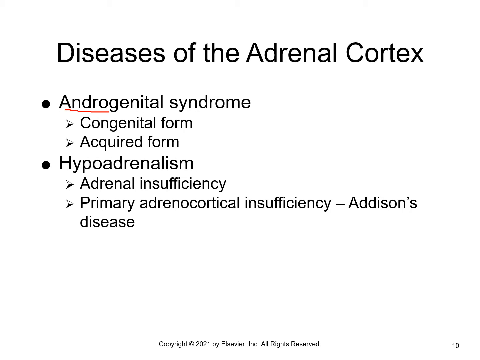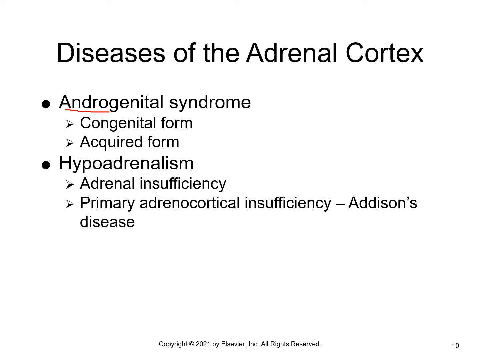So if a female were to have excessive androgenital syndrome, then they would have possibly anovulation or not ovulating. They could have amenorrhea, no periods. They could have difficulty conceiving. They might demonstrate a decrease in breast mass, an increase in abdominal fat. Hirsutism, which is the male characteristic facial hair with more acne and a decrease in hair on your head. So that would be all androgenital syndrome. We're taking on more male type secondary sex characteristics.